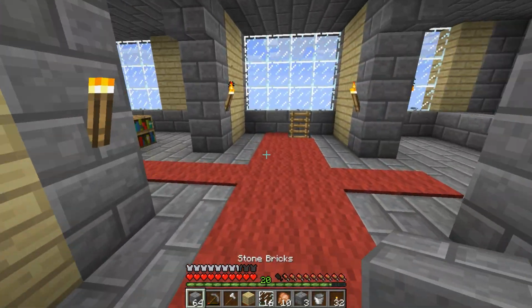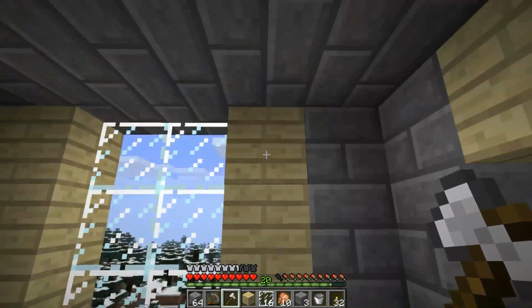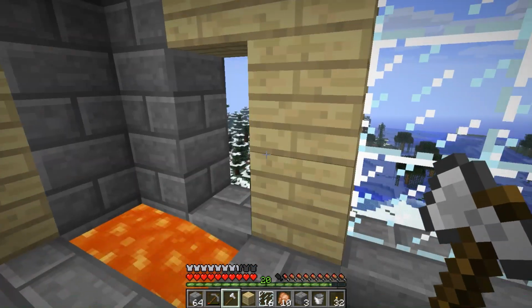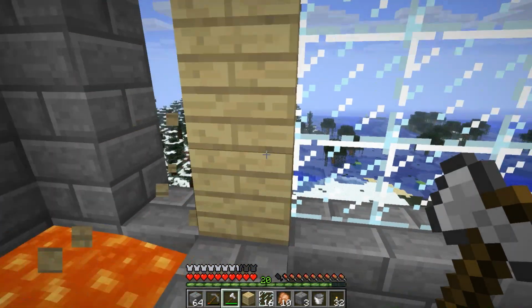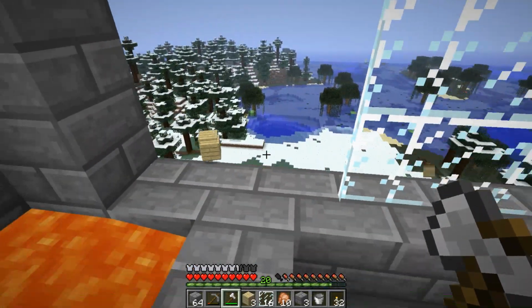Let's go back and see. Got to watch this, right? I think it's just the wood that caught on fire, right? Oh, maybe this is in a bad spot. Hold on, hold on. Let's see if it catches on fire. No? Alright, what we're going to do here... I don't trust this. I think stone doesn't catch on fire, right?